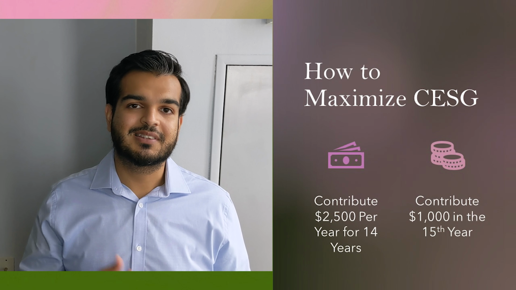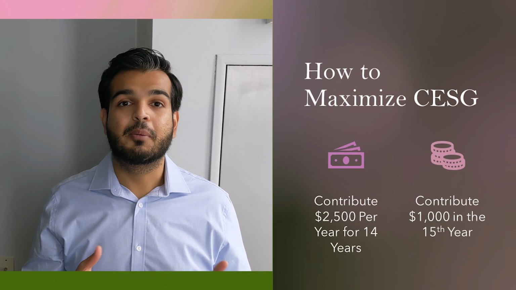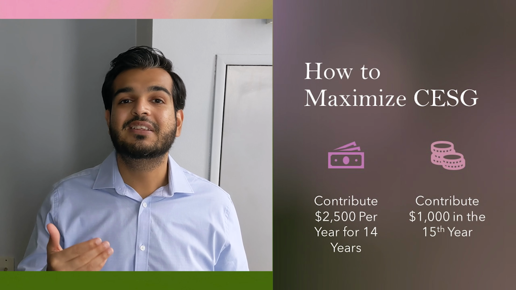So it's possible to catch up to that free CESG money even if you missed out on a year or two of contributions. Now, if you want to maximize the CESG, you want to follow and consider the following steps. You'll want to contribute $2,500 per year per beneficiary for 14 years, and then top it off with an extra $1,000 in the 15th year. This is because the total CESG a child can receive is $7,200. And if you miss a year or started late, you can contribute more than $2,500 to retroactively claim those grants. You're eligible to receive an additional $500 in CESG if you missed previous year's set of grants. In short, you can catch up for one previous year at a time by contributing more than $2,500 per year.